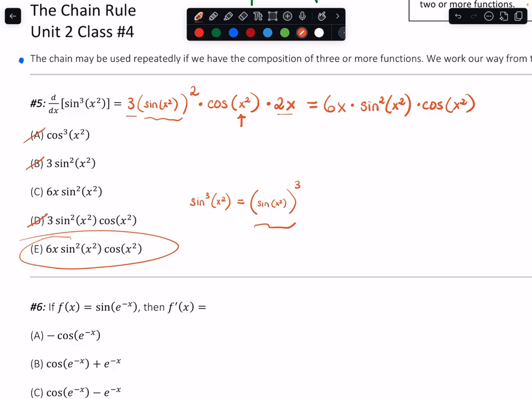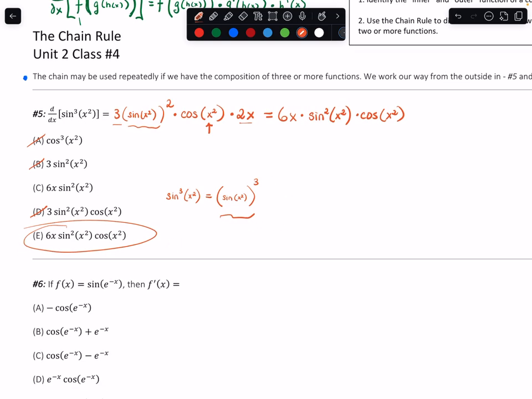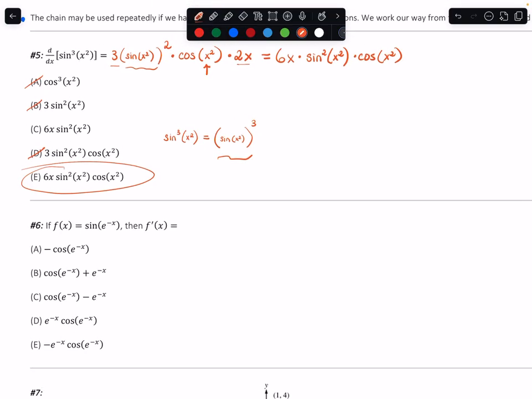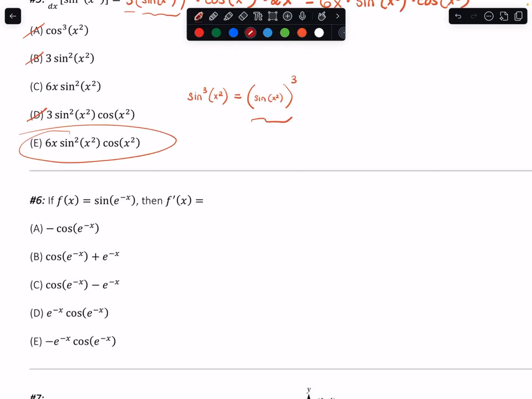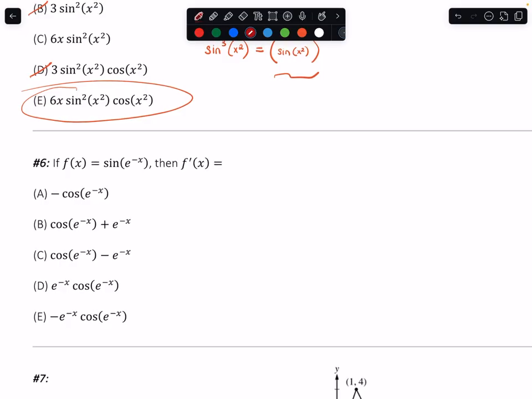So I will not get the composition of 4 functions. That is even a little too much for them. It's not terrible. Can we do this one more like that where it's 3? Just be clear here. If you got an expression with an x in it, and it is anything but plain old x, meaning positive 1x, you need to be very careful about applying that chain rule. I don't think you're going to see somebody write this way, but it's kind of like sine of e to the minus x.